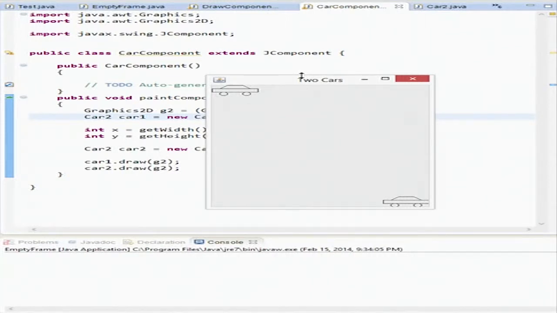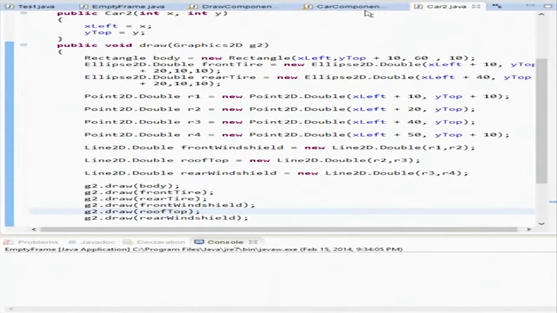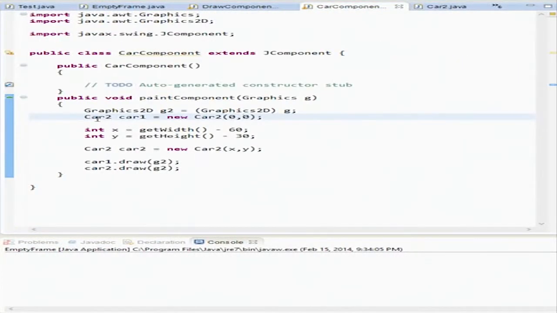Anyways, now you see here we have a package built. We are jumping into three different classes: empty frame, car component, and car 2. Well, it would have been car, standard car, but for some reason there was some other class in there or something. So we're talking back and forth between 2 different components into this car window. The empty frame is the one that draws it. Then we have car 2 is where all the information is stored, and that guy, we are pulling this class in and creating an object of car 2.